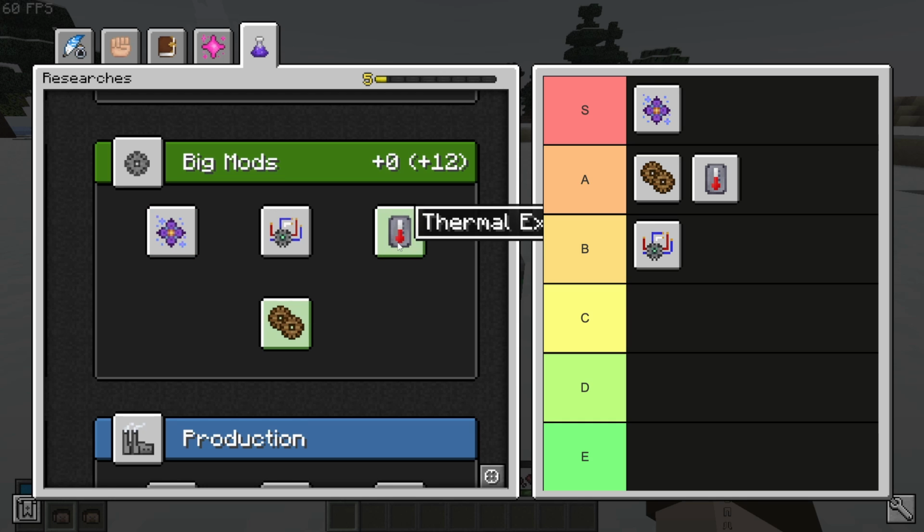Alongside Create, you have Thermal Expansion in A tier too. Because thermal expansion lets you do some farms that the other mods don't, like fishing one or ice and magma blocks and so on. So it is also in A tier because it's just a different type of farm. As for B tier, because it's still good, just not as useful. Mechanism. Mechanism lets you take one product from one ore and multiply it by 5.